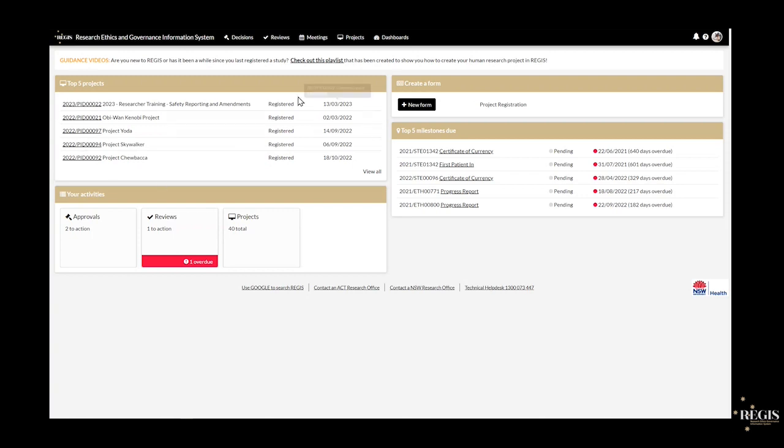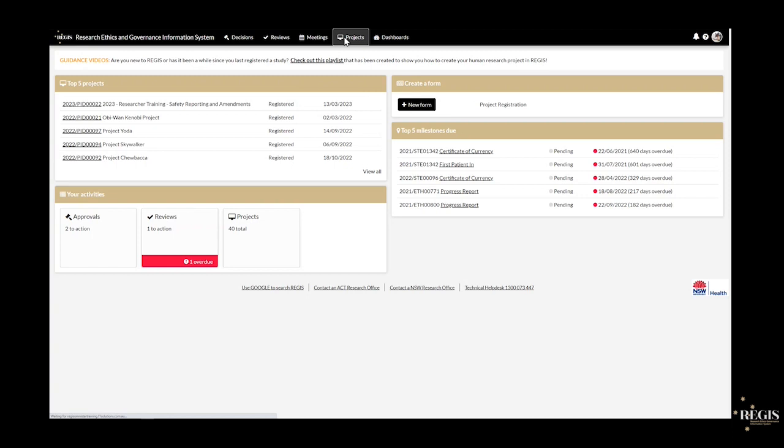In your top 5 projects to the left of the screen here, this is my recently accessed or worked on studies. So it's a rotating list if I have more than 5 studies in the system. I can see the study I want to use is right here, so I could go ahead and click on this, and that will take me to the overall project details for that study. I can also use the view all or projects at the top of the screen, and if I click on that, that just gives me a full list of all of my studies currently in the system.